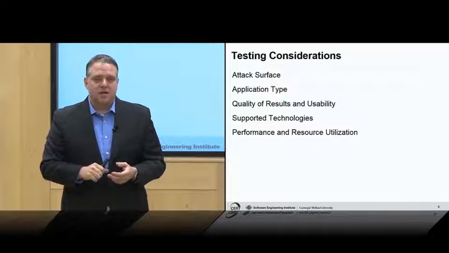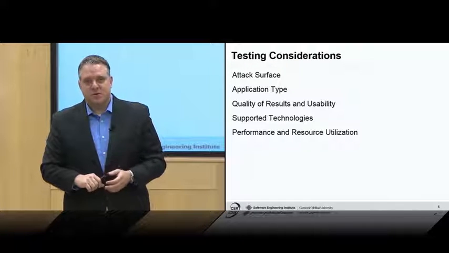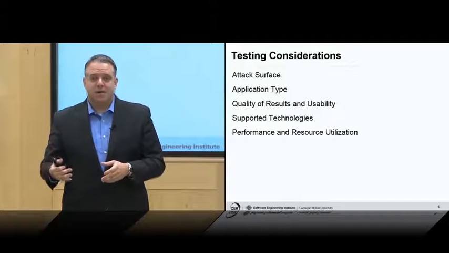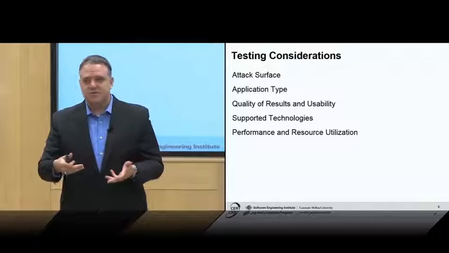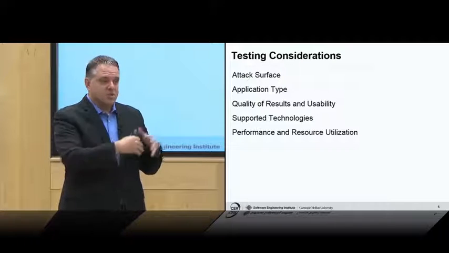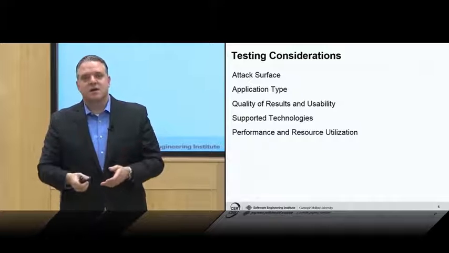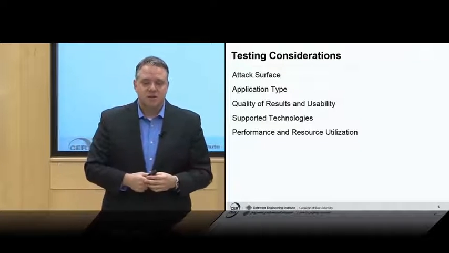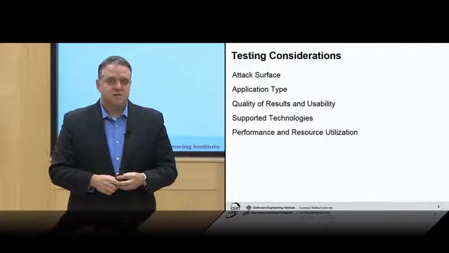And also look at the performance and resource utilization. If these tests require massive amounts of computational power because it's trying so many combinations, or you need to parallelize things because you've got so many potential test cases, make sure you consider the fact that you might need some additional resources to run this test.